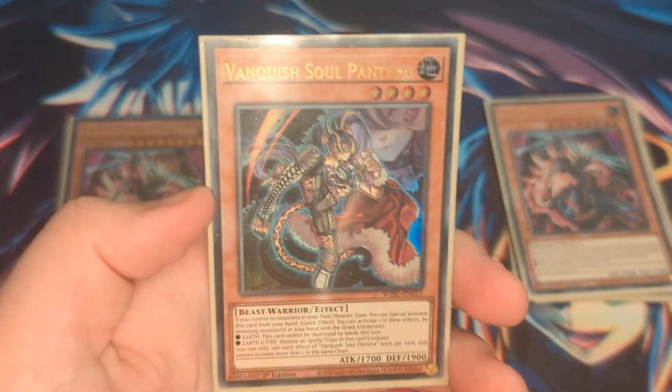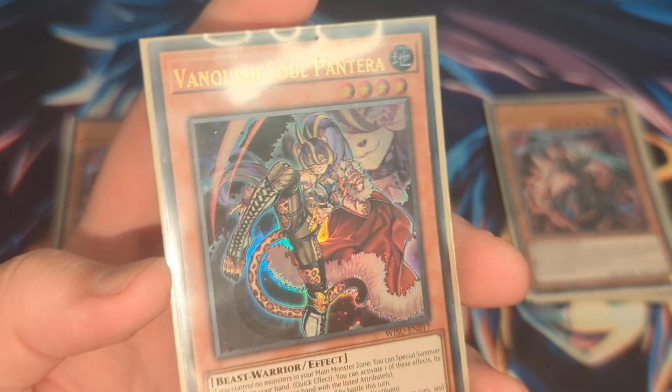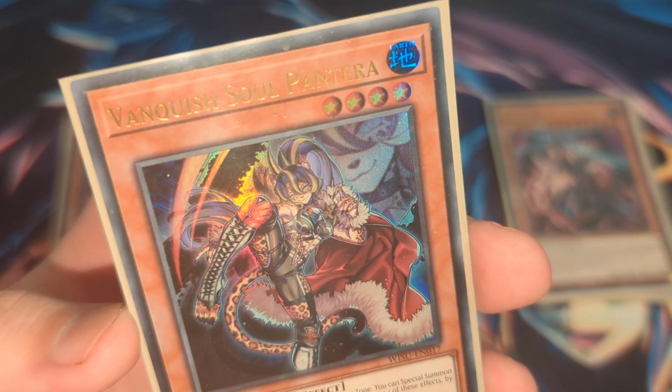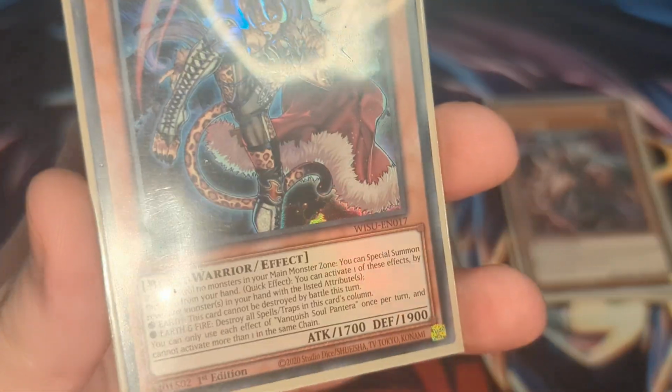So as I mentioned, I play just one of Pantera, which is good because if you control no monsters on the field, you get to special summon this for free. And then if you reveal an Earth, it cannot be destroyed by battle. If you reveal an Earth and Fire, like with Razin, it goes for the spells instead of monsters in its column.